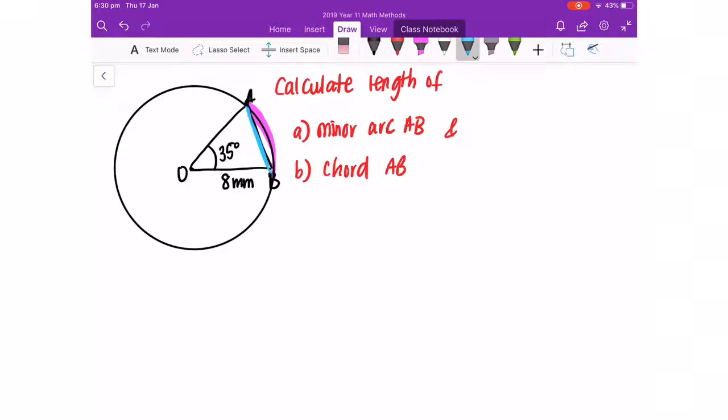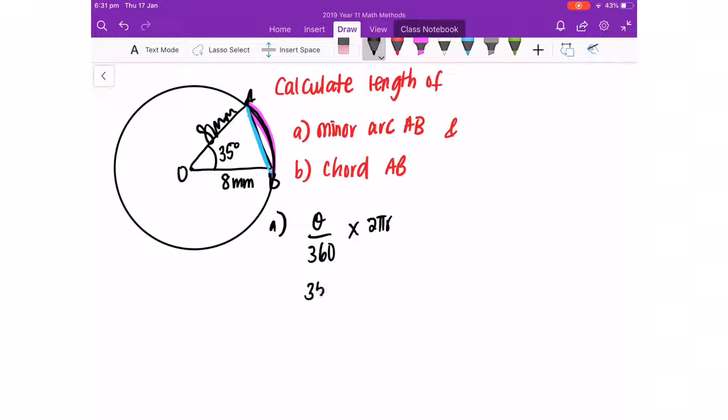Alright, so there's a few things I want to write in first. The first thing I want to write in is the fact that this is also 8 millimeters. Okay, and that this pink actually refers to that circumference, so I know straight away that I'm going to be using that formula of a portion or fraction multiplied by the circumference formula, which is 2 pi r.